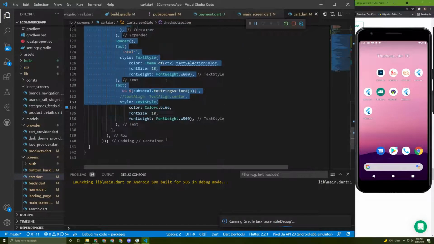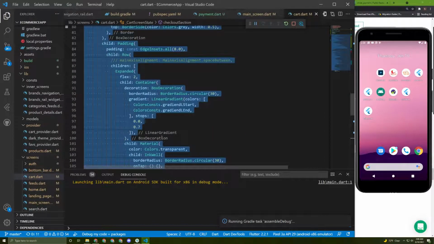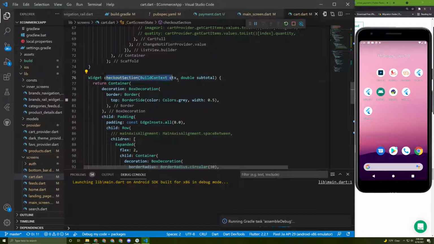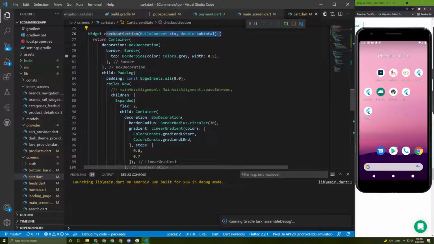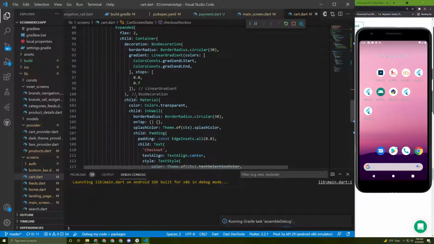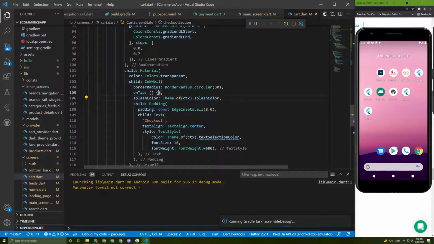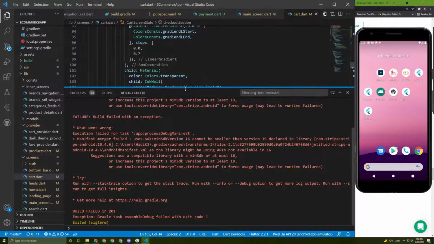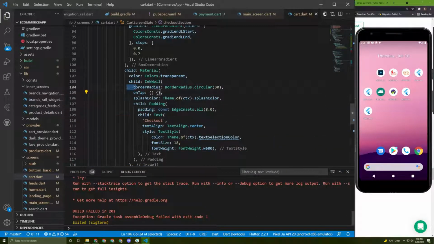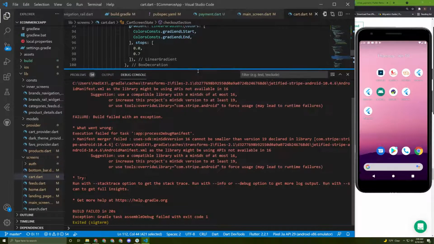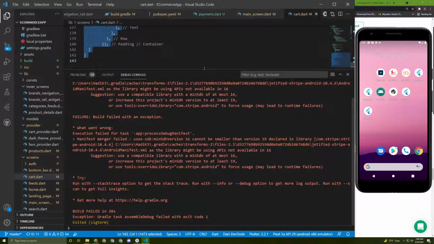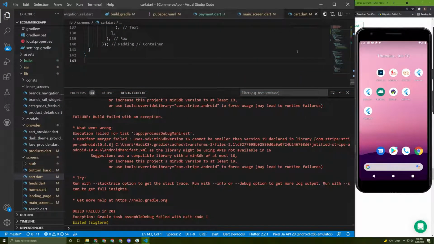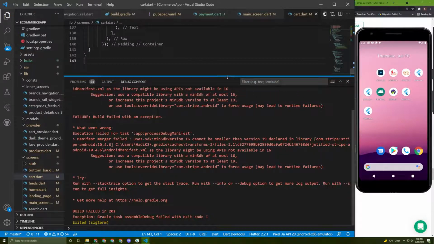Actually in the checkout section, which will handle the payment later on, so in this inkwell, in here, we need to add a method to handle the payment. Before that, I continue explaining in here. I got an error. Once I cut the process and run it again, I got an error.